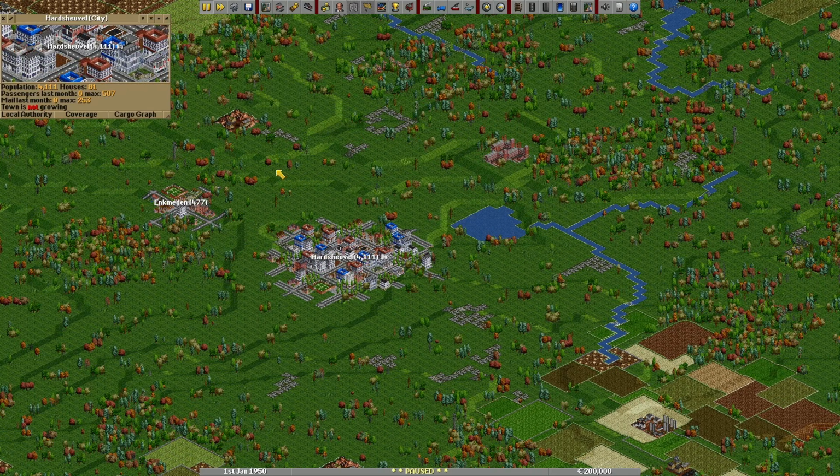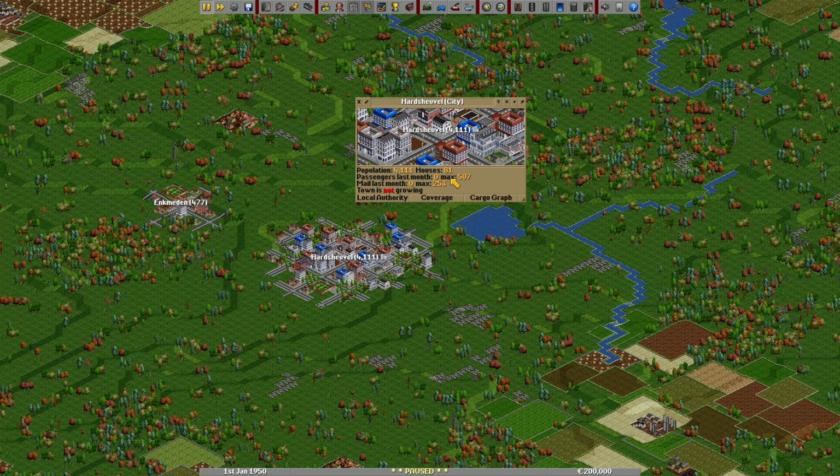Now for towns, we can also see what they are producing here. You can see this town, Hartsheuvel, is a city. You can see it in the brackets here and also on the small icon up here next to the town's name on the map itself. You see its population, its number of houses, the amount of passengers it produced last month, and the amount of mail it produced last month.